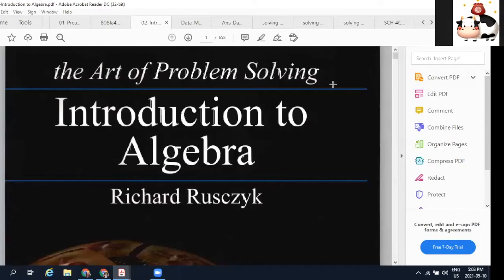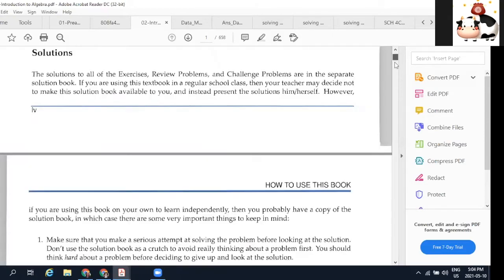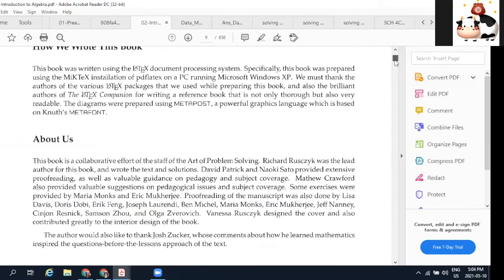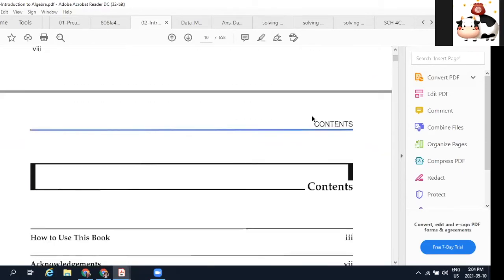On here can be from grade 6 or 7 material in Ontario or even earlier, but the topics go all the way up to grade 10. So don't worry, it builds a good foundation and then it gets harder, okay? And we're gonna be using this book today. And we're gonna go to page 10 over here because I wanna show you the table of contents, okay?